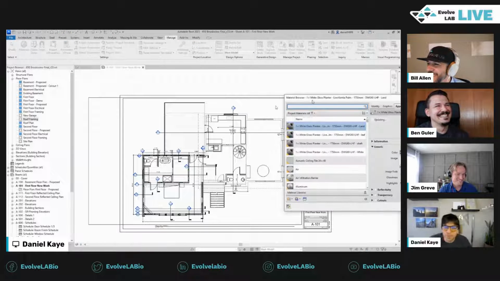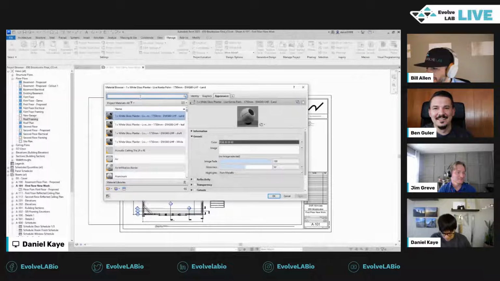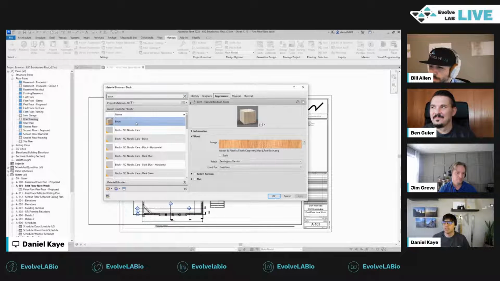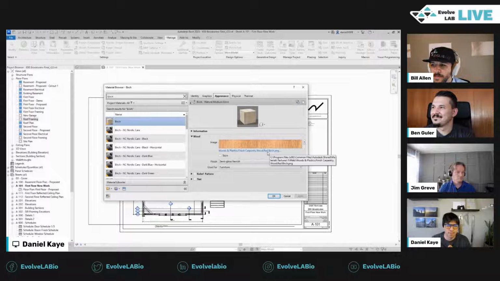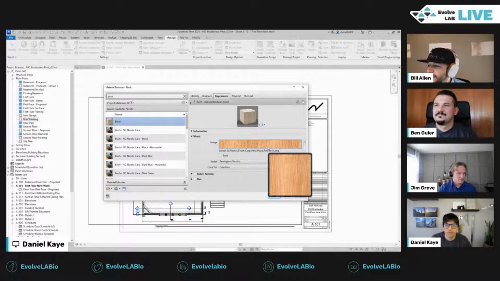Moving on from views to the material browser, they added one or two new features in here. One of the cool things is if you are using textures. This was a huge problem when I worked on large collaborative projects with multiple offices. But the actual image file now, they've improved or added support, so you can save this through the desktop connector in BIM 360. So multiple people on different servers, as long as they're in the same BIM 360 project, can access the same JPEG or PNG, whatever files you need.